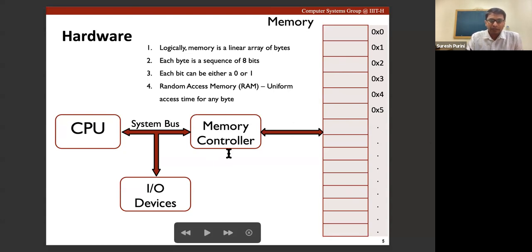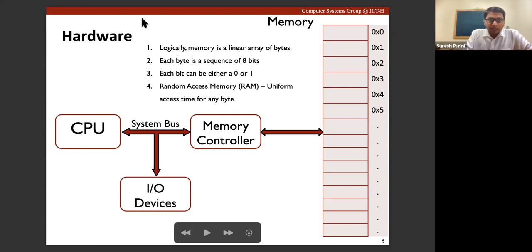Good. So your memory, if you see on the right hand side, is a linear array of bytes. Another important idea I would like you to remember is that a byte is the least addressable entity.